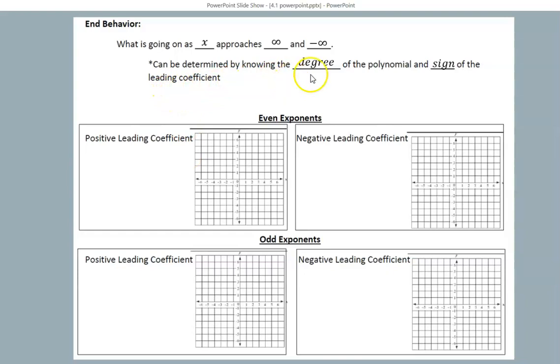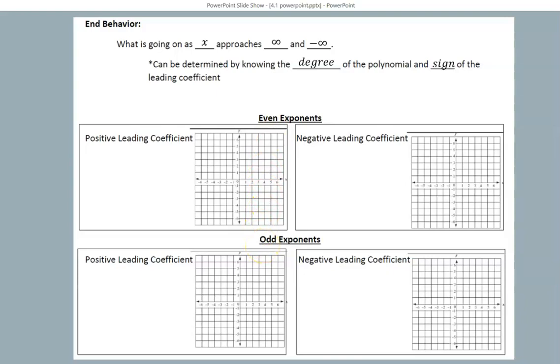From there, a lot of this can be determined, as I said, by the degree and the leading coefficient. So we'll talk about some summarizing here in just a second, but let's get some points across. So the first category here, we have even exponents, odd exponents. Rule of thumb, and again, put this in your notes because I have it written in mine. Even is when the end behaviors go in the same direction. So if one side's going up, the other side goes up. If one side goes down, the other side goes down. Odd is for opposite.